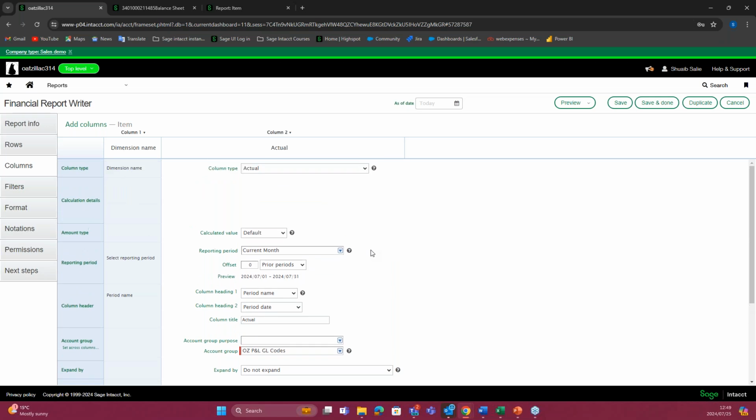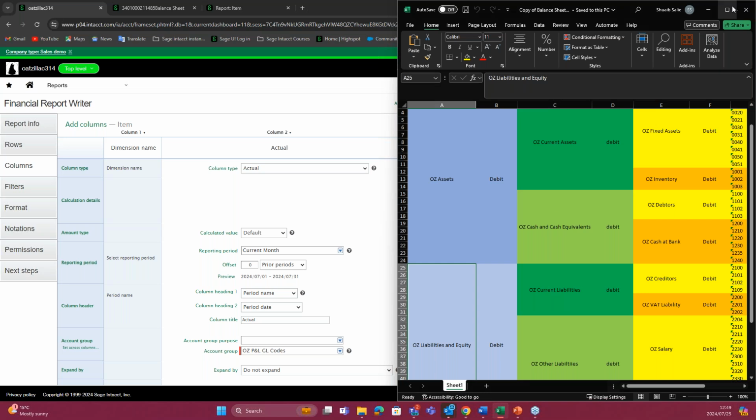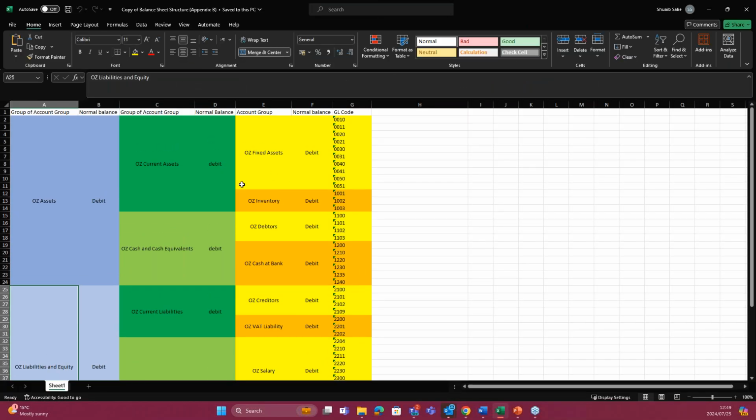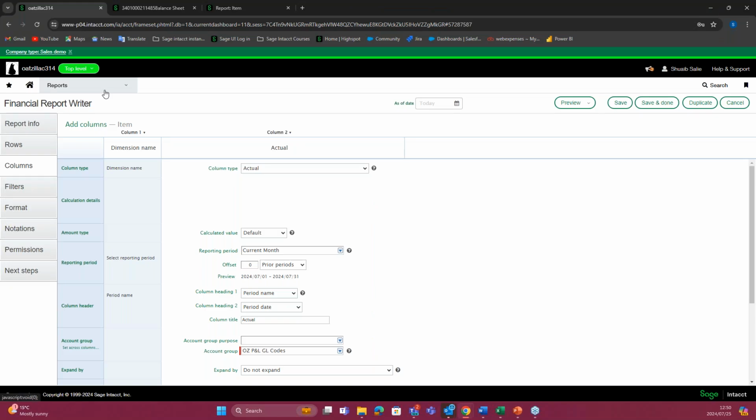I think I've included tips as I went along, but generally what I would advise clients is to build this out, and then from this maybe build a template of the report itself. So how do you want the report to look? Because this is just an account group, so I would generally say build me a template of how you want it to look, because maybe you want the dimensions on the rows, expanded by dimensions and structures, etc. It's a good practice thing to do before you build reports, because you want your reports and your groups to be in order when you do it.